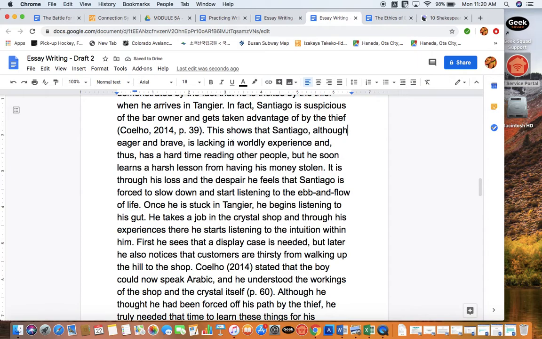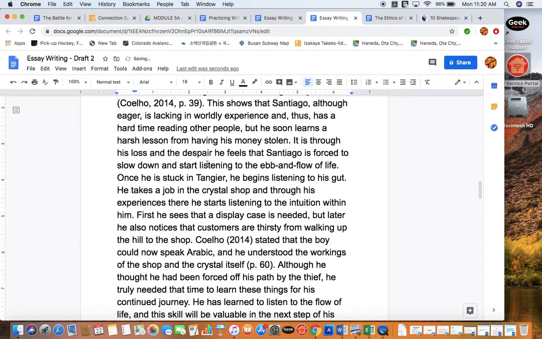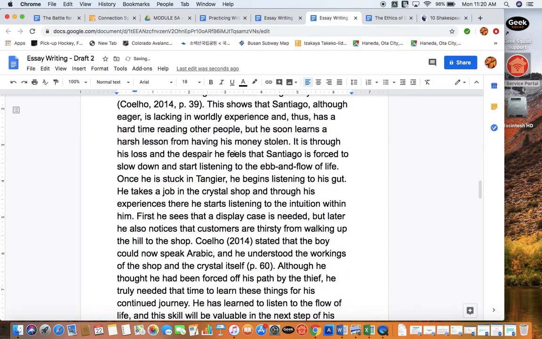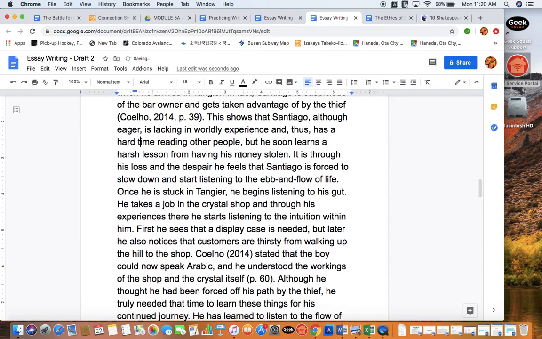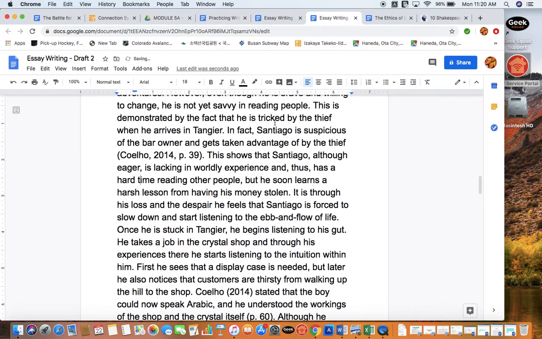Okay, so let's keep going. This shows that Santiago, although eager and brave, so we can remove and brave. We've mentioned he's brave before, is lacking in worldly experience, and thus has a hard time reading other people. So again, we've talked about reading. We did change it once. We changed it here to tricked.